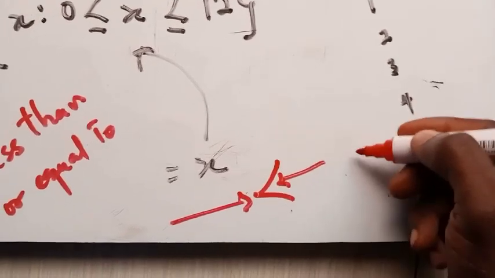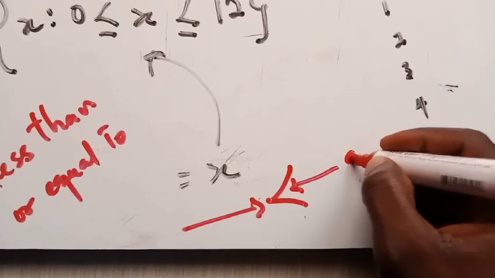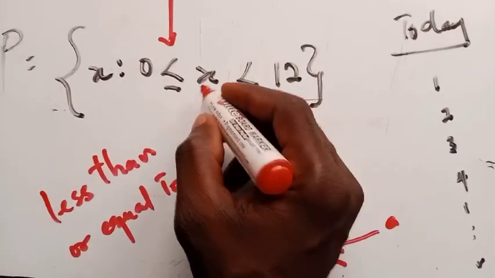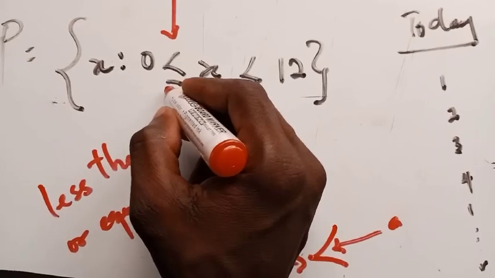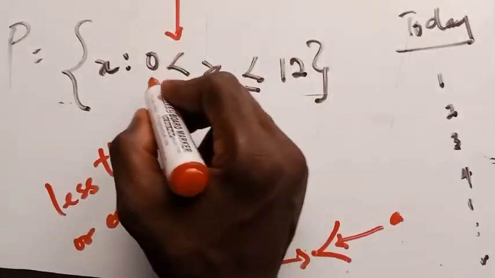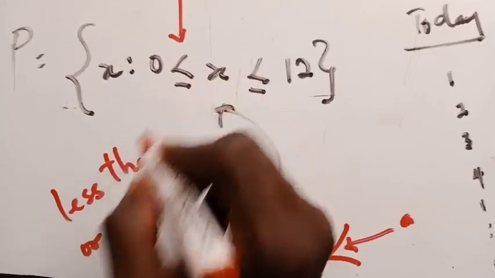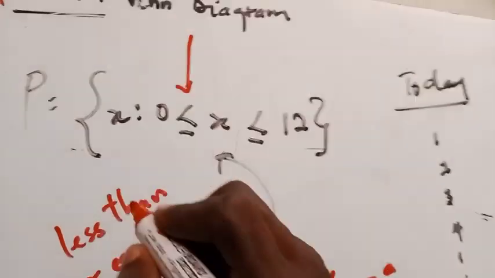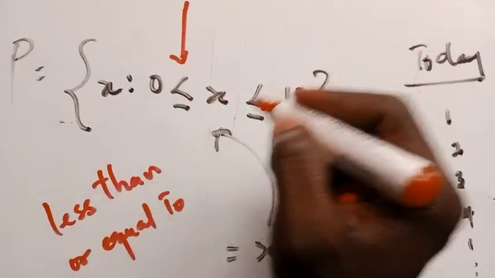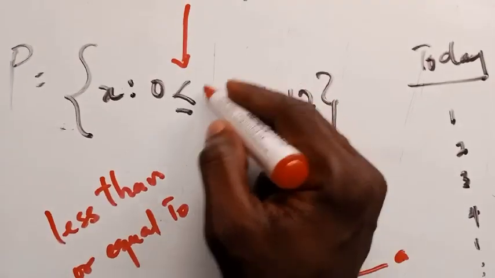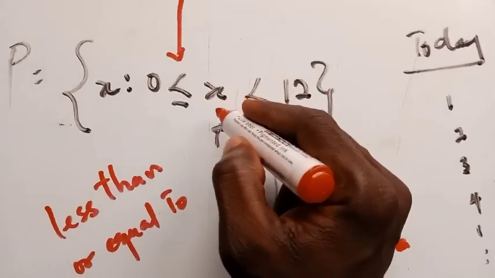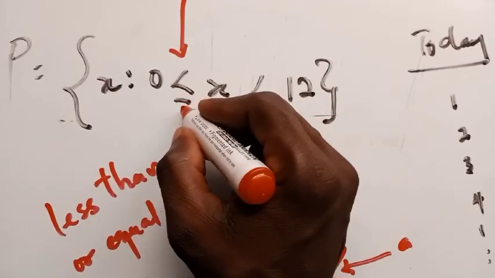So if I want to read from this side, this way, it means it should be bigger than, right? So here x is greater than or equal to. But if I'm reading from the 0, that is how the definition holds: 0 is less than or equal to. Now this is what I like to do, because this x is exactly what we are looking for. I always prefer to read from this x here, right? So this is the x that I want to read from. So the x is greater than or equal to.